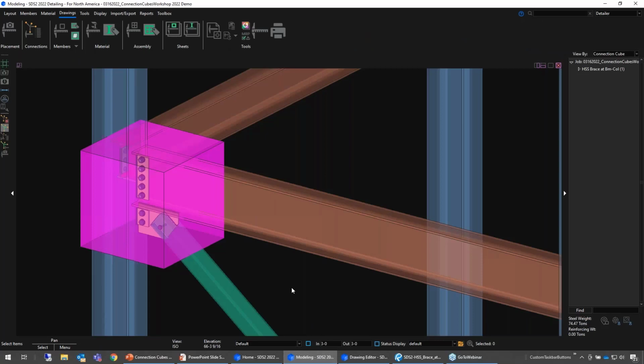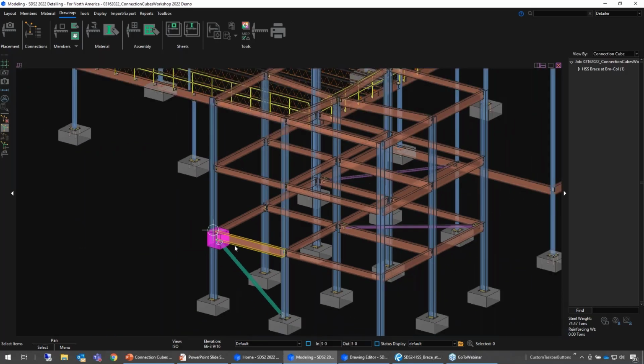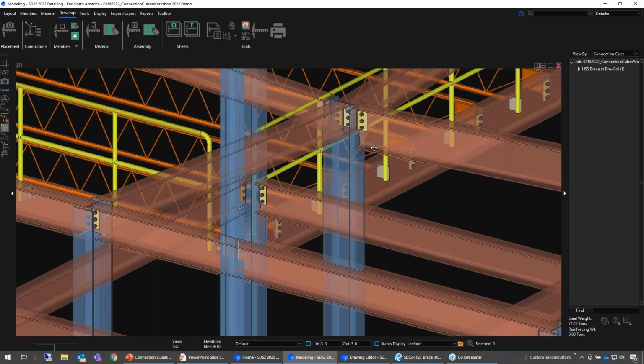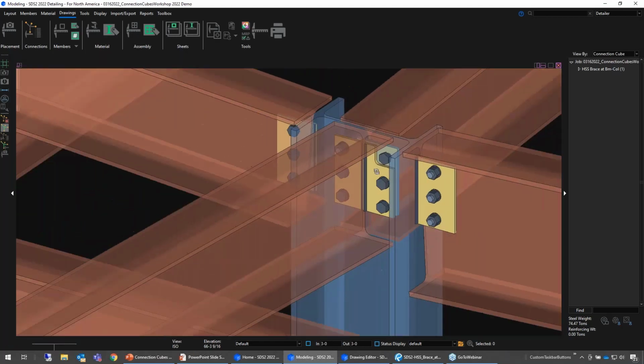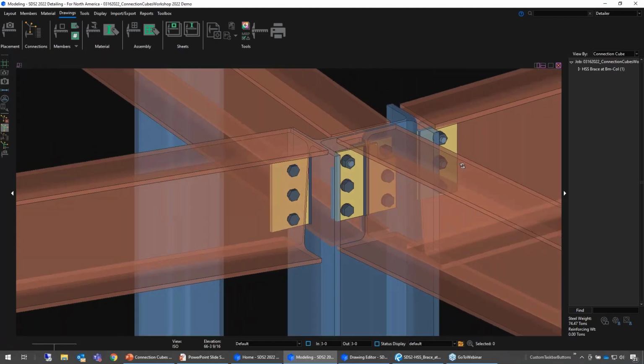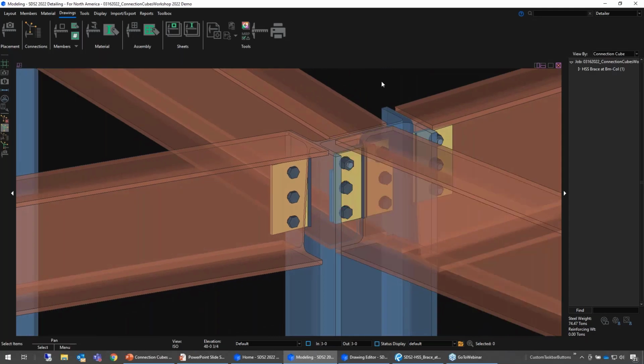So now I want to take another look at this, and how you as a detailer might use this connection cube to just package up an RFI. So really it's the same concept. It's all pretty similar. What I might do is come up here, and as Caitlin talked about, standard details don't always account for all the different framing situations on the project. They just slap it in there.